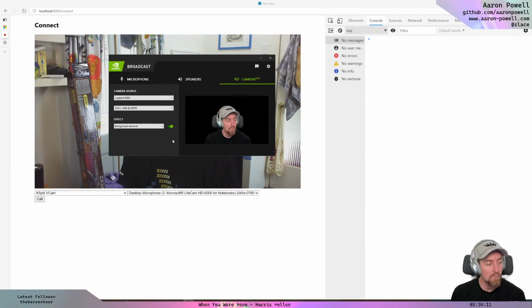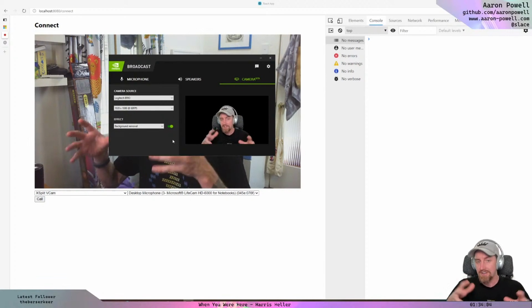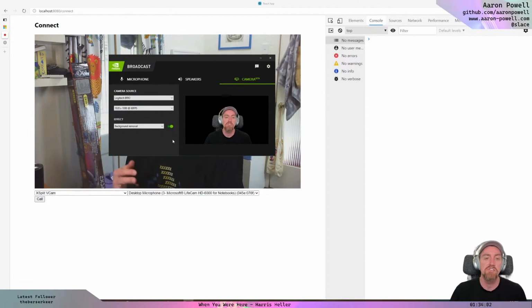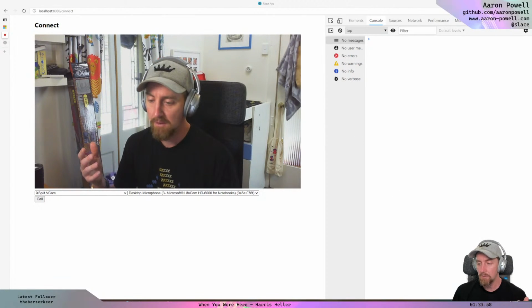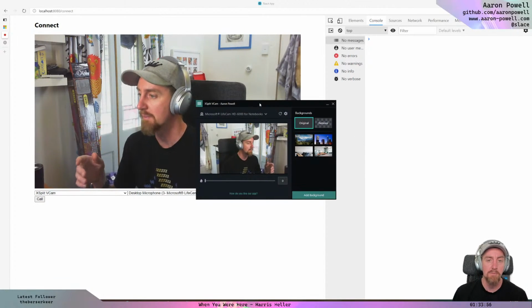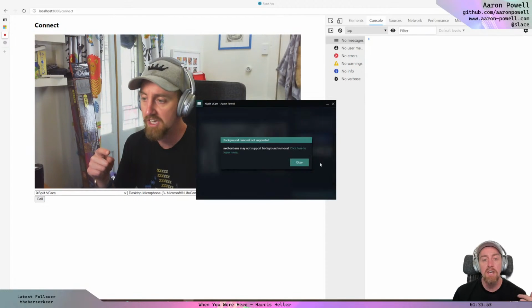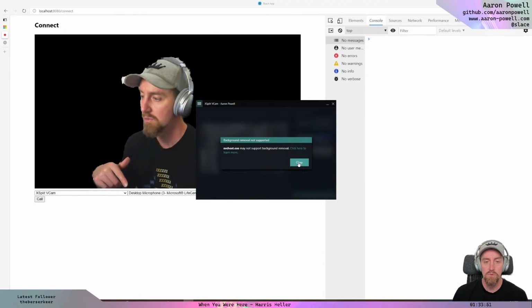It's pretty good, but what you kind of want, if you're going to do some sort of artificial intelligence-based background removal or object detection-based background removal, which is what this is doing, if you're using XSplit VCam, which is the other application that I would recommend people use, and it's the one I'm using here because it does background removal.